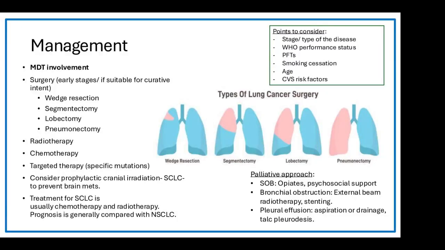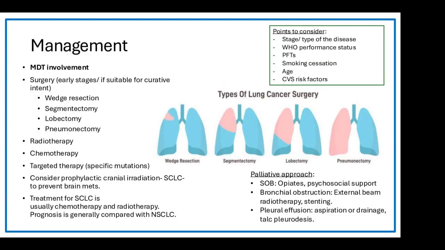So just in terms of management, I'll start with non-small cell. If it's early stages, because we know that non-small cell cancer divides relatively slower, if it's very early stages, we can consider surgery for curative intent. So there are lots of different types depending on how far the cancer has spread.